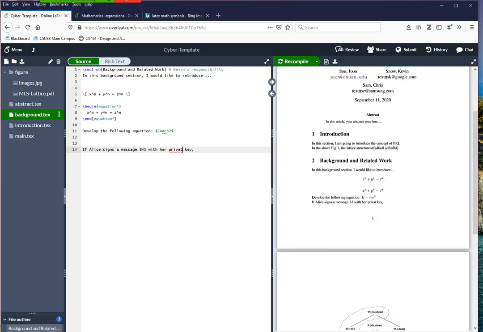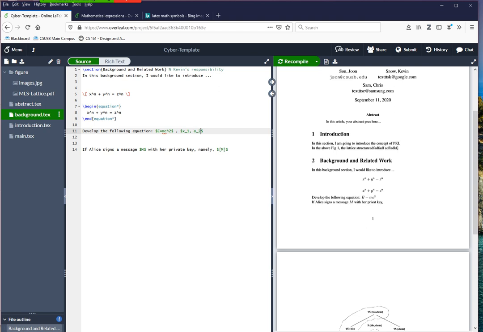Okay, namely with her private key, right? So basically that's her signature, but anyway. So notation-wise it is M, right? And then, by the way, another thing that I want to show is the subscript. So for example, let's say x1 or x2. Here x, and this underscore means a subscript, x_1, comma, x_2, right?